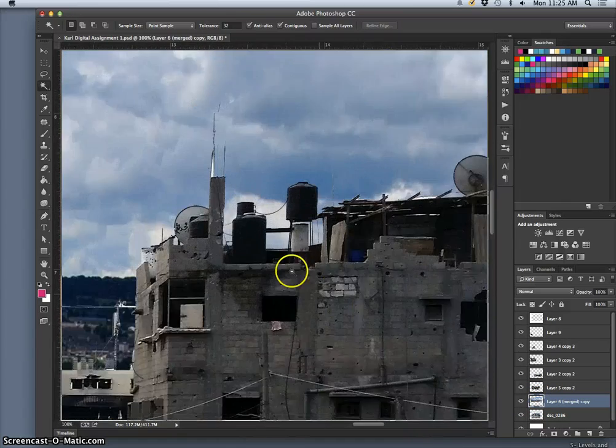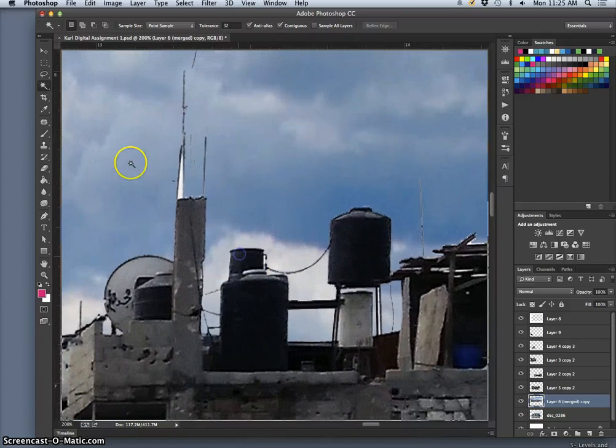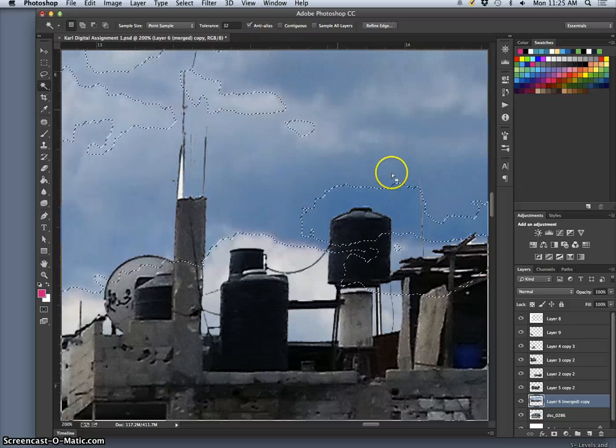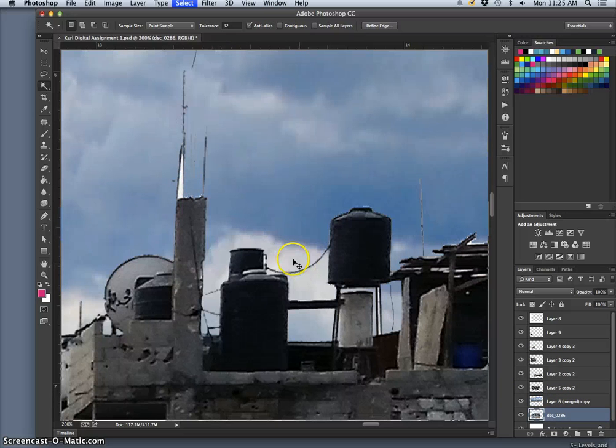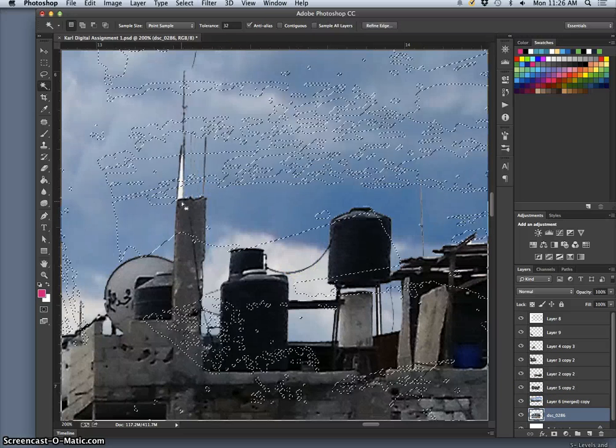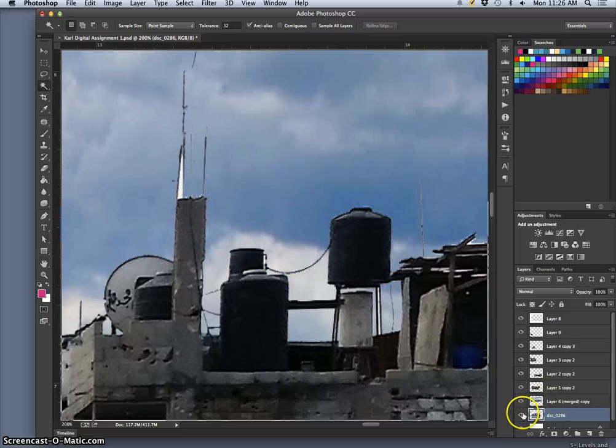So I go back to some of my very first things I had to do, which is using Magic Wand and selecting these little cutouts. There we go. Make sure I'm on the right layer. Make sure contiguous is checked.